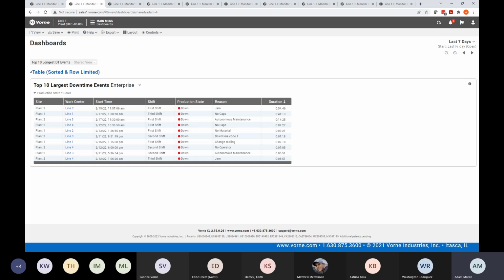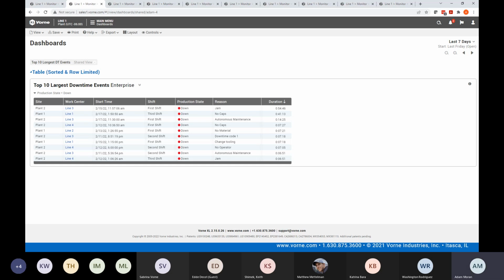Now, we want to be careful using the data view. We notice here that we're looking at absolute values of downtime. So in this case, we're looking at the sum of last 7 days. And we notice that the top 2 issues that occurred on line 3 and line 1 were significantly larger than the other issues. So that's going to give us the ability, by understanding that this is non-normalized data, that this is going to have an outsized impact on the total set of our downtime information.